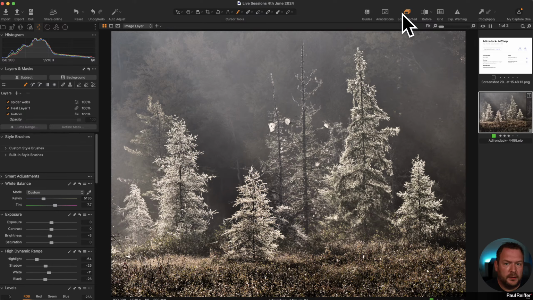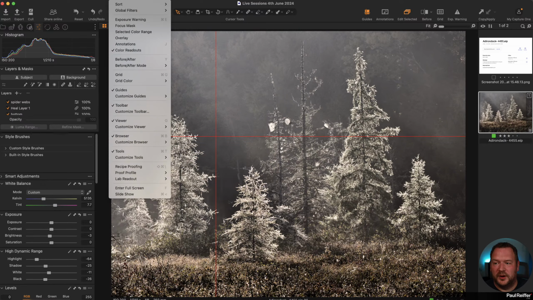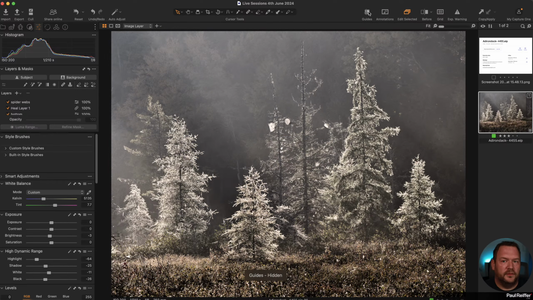You'll see that this toolbar up here has been altered from the standard. I would always add the edit selected option, because that can catch people out. The annotations option, just because I like turning them on and off. And guides. Guides is really handy for making sure you've got level horizons, especially in landscapes. Please do not show me an architectural picture or a seascape that doesn't have a level horizon. It upsets me greatly. The easiest way to do that is to turn on your guide, and then you can move these up and down. You can add new ones. So if you go into View, Customize Guides, you can add another horizontal or vertical. Great. And you can turn them off from the toolbar.